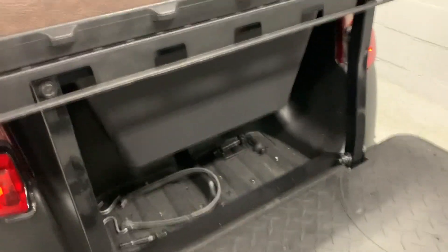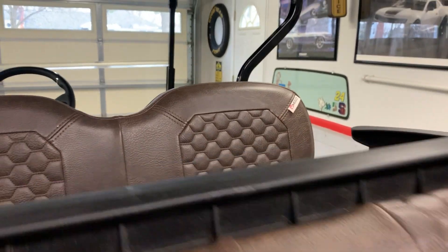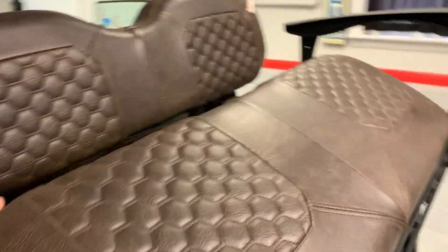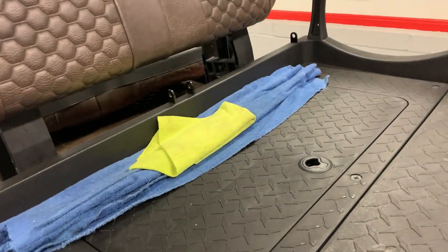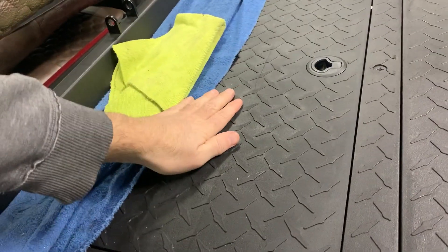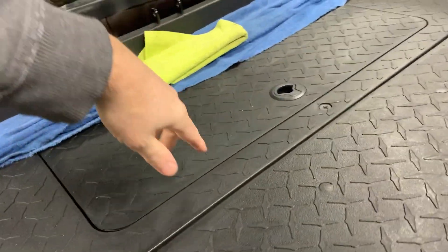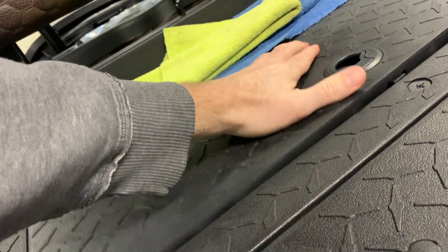I did get the cooler feature with this and these are some mod seat covers — I recovered the factory seat. The other thing I notice is the seat tends to bounce around, so I keep some rags here to try and get rid of some of that noise. And somehow this door cracked. I don't know if it's because I had those towels there, but I need to figure out a way to keep it from getting damaged more, or maybe call for a replacement part.